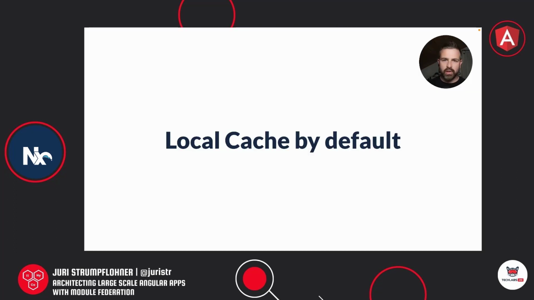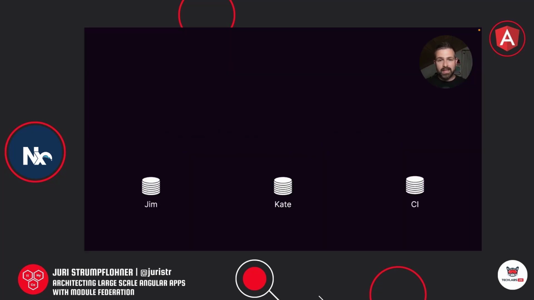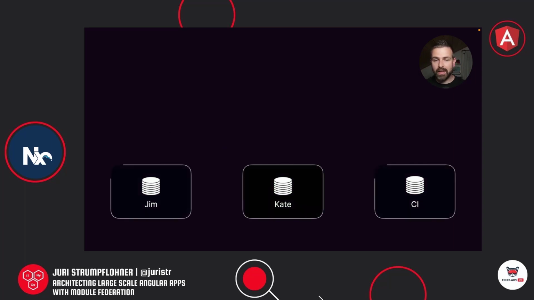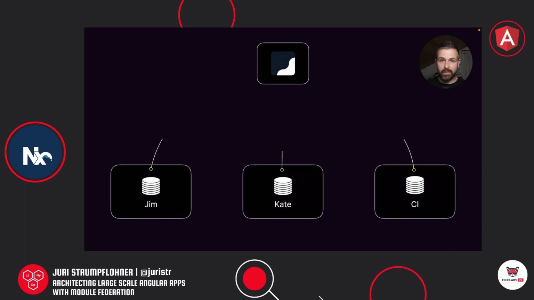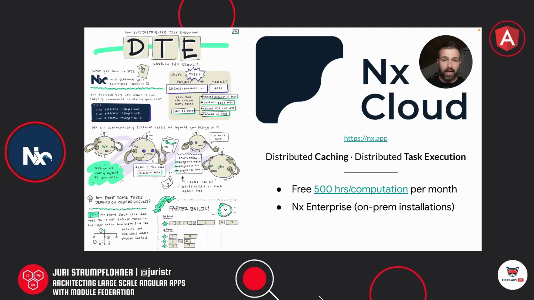So the interesting part of this whole setup is the actual caching. Because without the caching, we would need to rebuild all those pieces every time, so it doesn't give us a huge speed benefit. Actually, it might even be slower. But it gets really interesting if you distribute the cache, because by default it's just local. If you distribute it, you benefit even from runs that your coworkers did or your CI system, right? So you can really speed up that experience. Now we do that with Nx Cloud, which is the way you can connect an Nx workspace to such a remote cache.